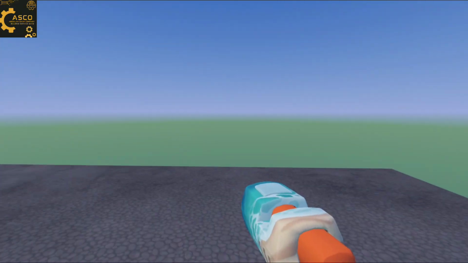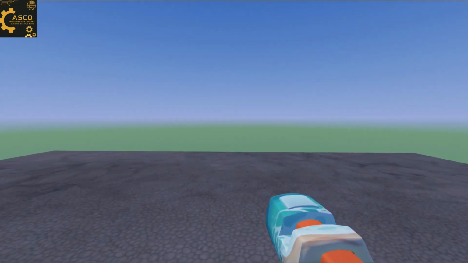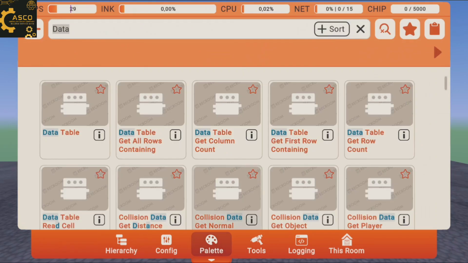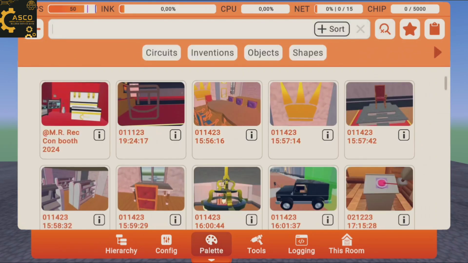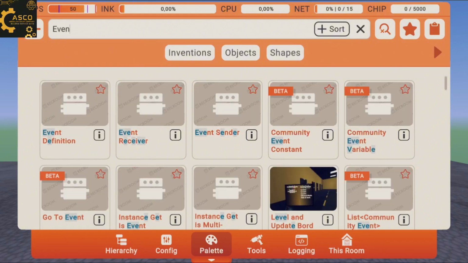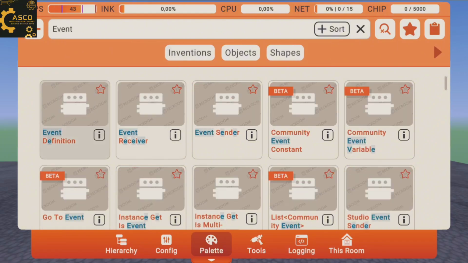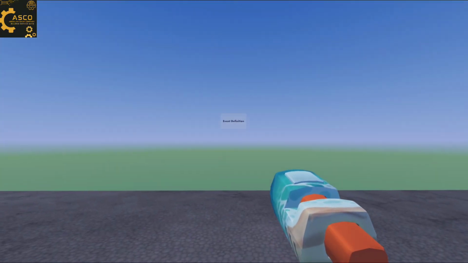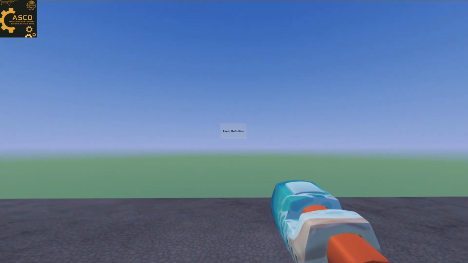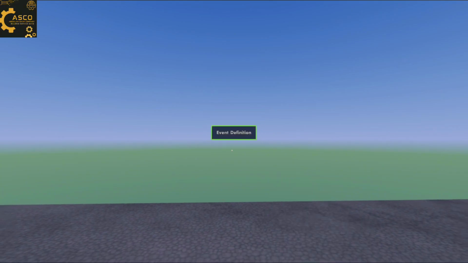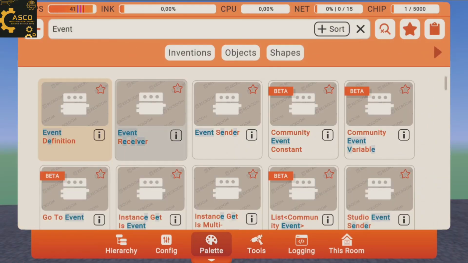We're gonna grab it, and we're gonna go over here and search up for event, because we're gonna use a lot of events for this tutorial. First things first, we're gonna set up an event. We're gonna spawn an event definition and get an event receiver.